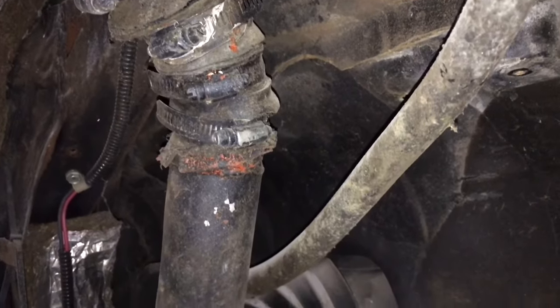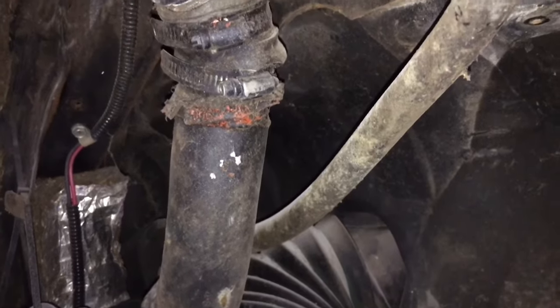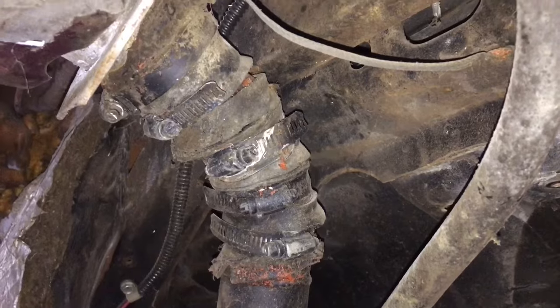This is what we're dealing with here. You can see how it's all just patched up. You have all these strapped up fuel hose pieces going into that metal piece. I'm going to go ahead and put some fuel through it and show you what we're dealing with.